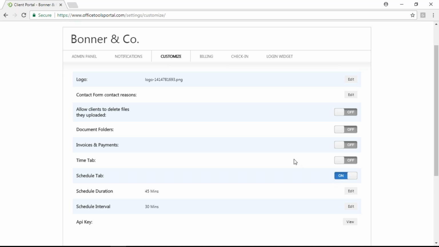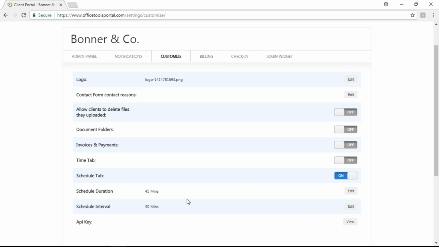The other options that you see here right beneath the schedule tab have to do with the duration and the interval. I get a lot of questions about that because it isn't immediately apparent to a lot of people what the difference between those are. So we're going to talk about that a little bit here. The scheduled duration is going to be the length of the appointment that your clients are able to schedule. When your clients schedule an appointment, they do not get to choose the ending time, only the beginning time. And then this duration kicks in. So if they choose 9 o'clock, the end time would be 9:45, and that will be grayed out for your client. They will not be able to change that.